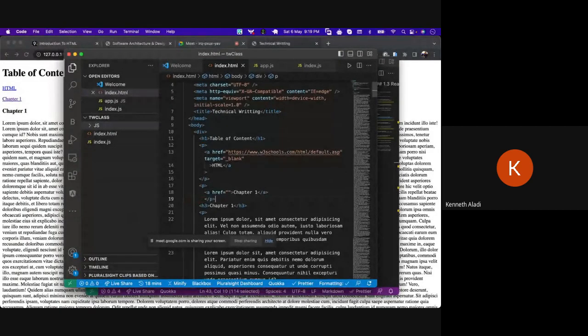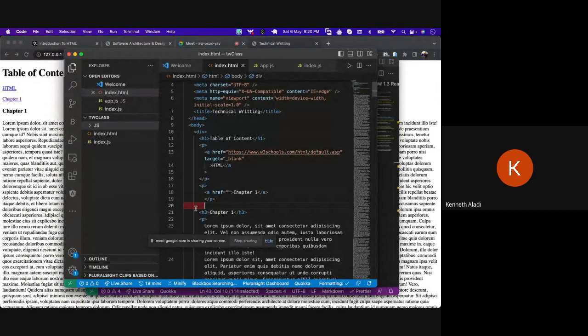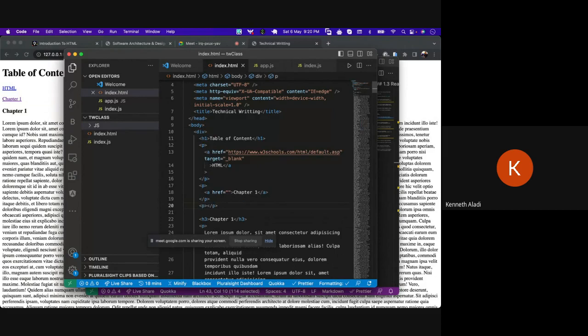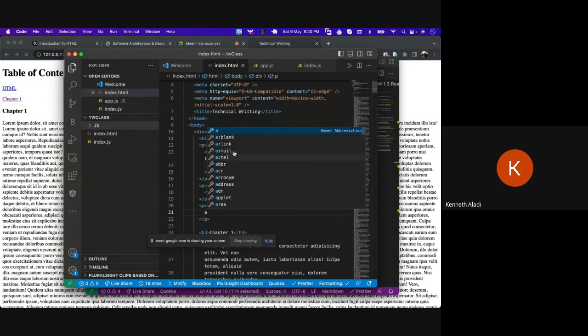With that, we're going to have the href, a tag is the href.